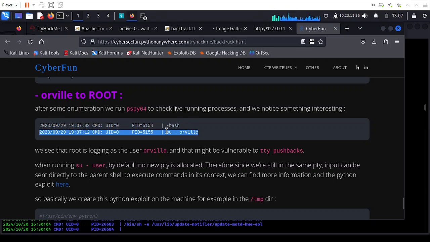From this, we can see the UID, user ID, is 0. This denotes that it is root running this process. So root is running this particular process, switching the user to this Orville user right here.